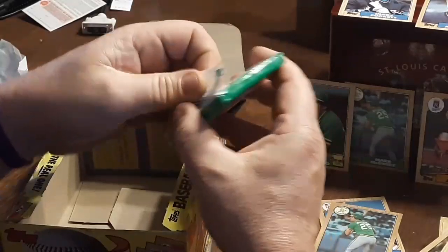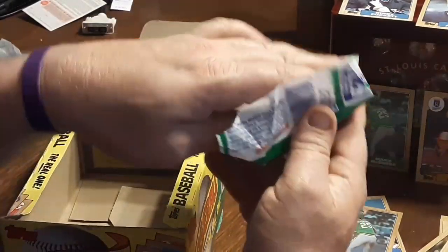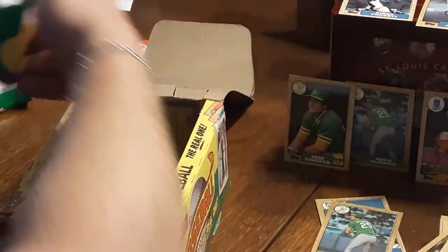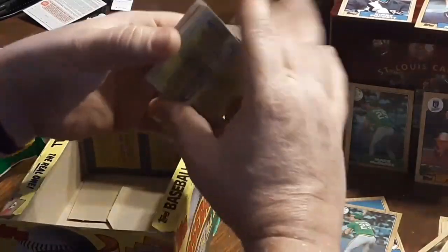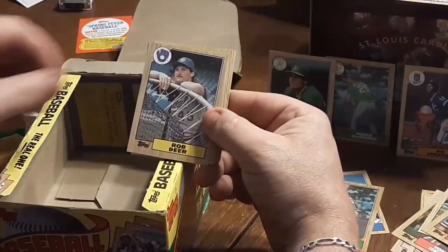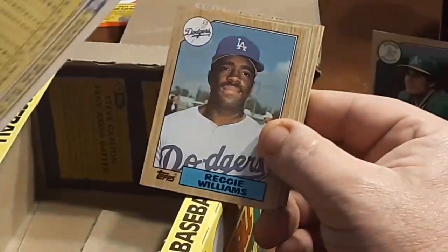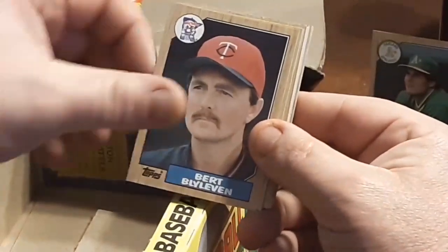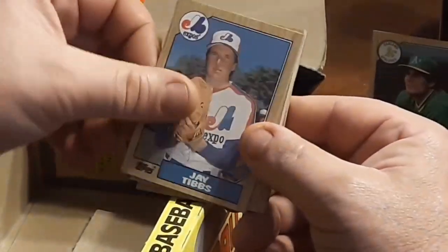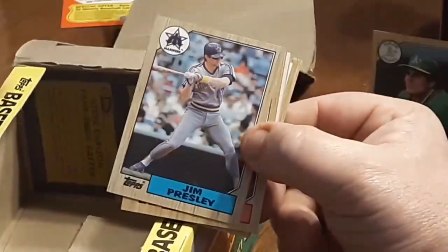Why don't you ever have a pack with just like... You ever open a pack where they're all rookie cards? No. Unless you buy a pack that's specifically all rookie cards. I'm sure they sell packs that are. Nowadays, they got packs with uniforms, bats, bases. Saving that gum. All right, we're going down in flames here, ladies and gentlemen.